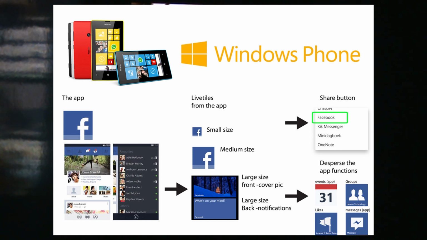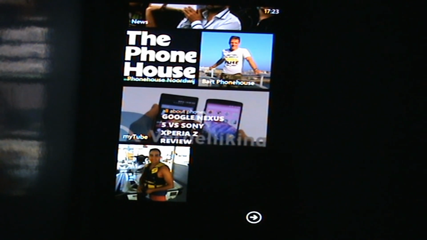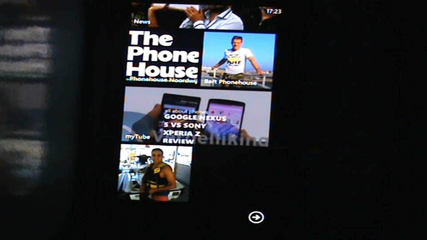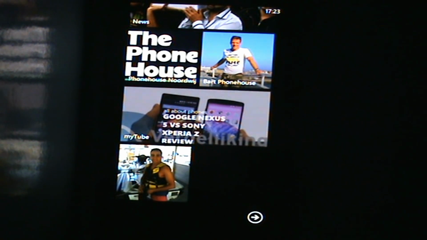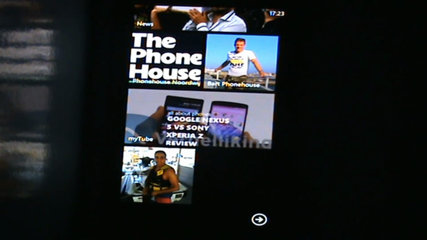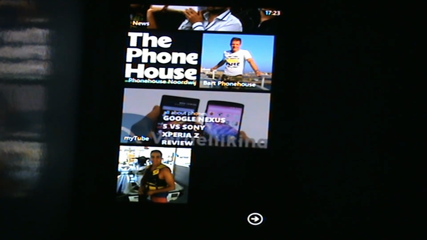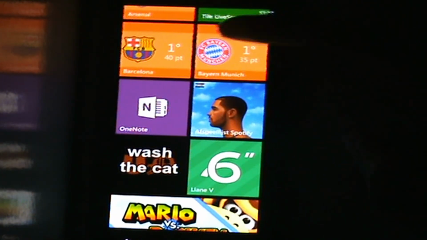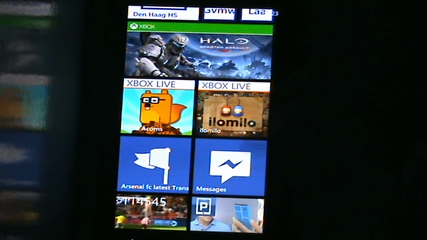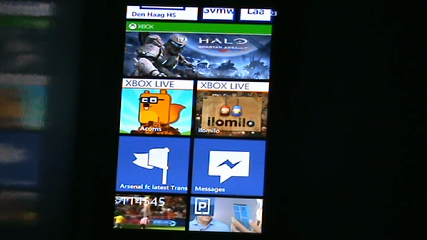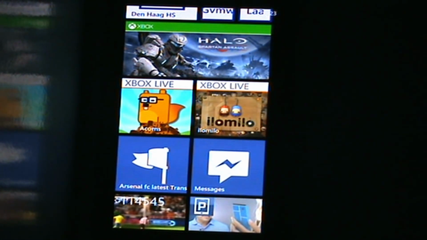The first example that I want to give you is Facebook. We already talked about Facebook, and the example that I just showed you is unique to Facebook because it's integrated in Windows Phone. But in the app itself, you can also integrate parts of the app.